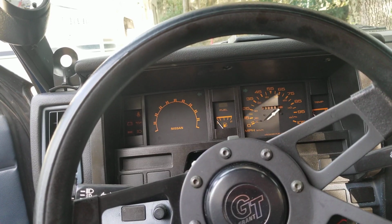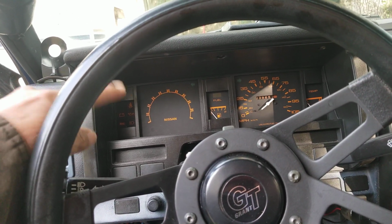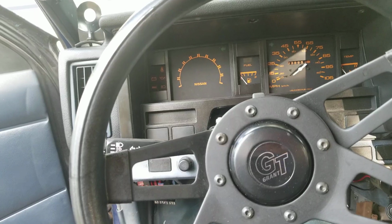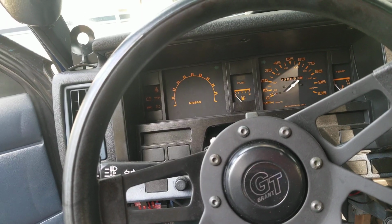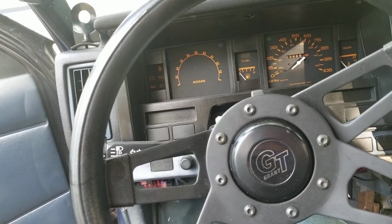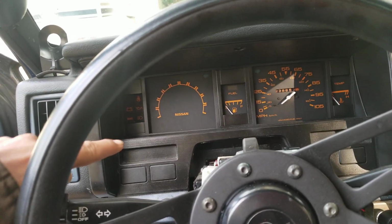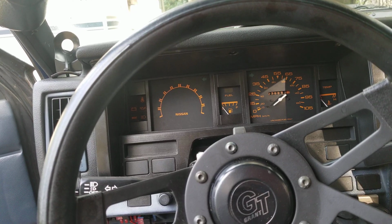Certain aspects on the Nissan tend to run through the same circuit. In this particular case, the bulbs behind the dash, your dimmer, and your daytime running lights all run through the same circuit. So all those three things were out. They weren't working when you would turn your lights on. Everything else was working fine. The hazards, turn signals, the accessory lights that are over here, they were working. The headlights were working. I guess it was just those other three items that weren't working.